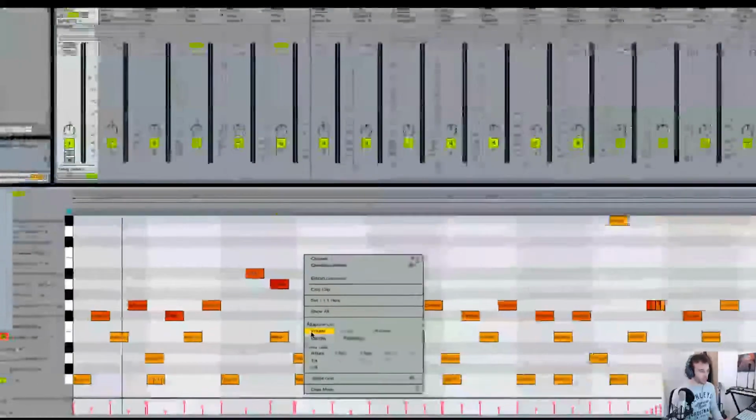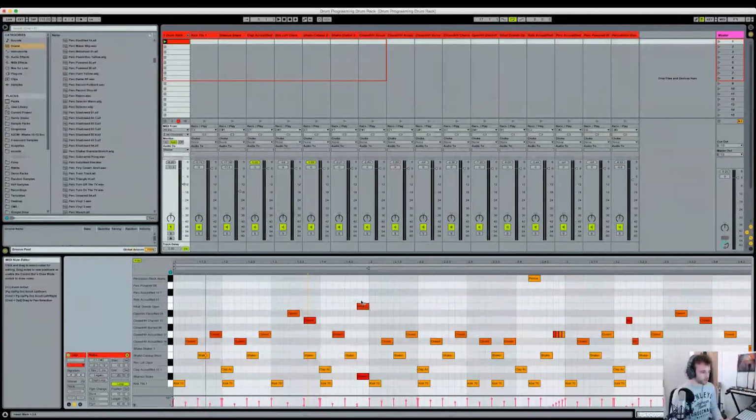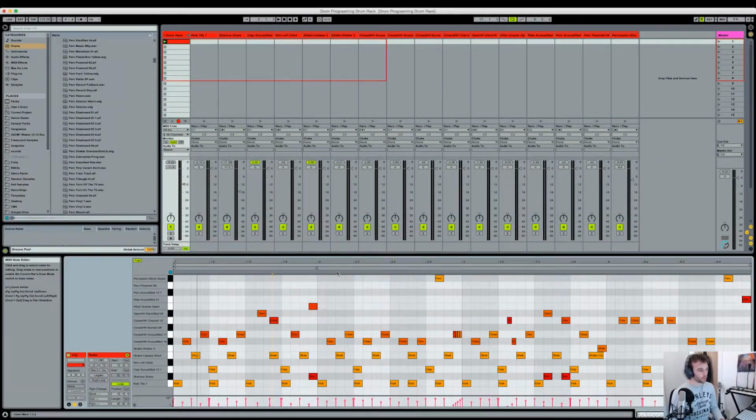Or you can change it to an adaptive grid, which is often the best way to work, I've found. You can change it to something like narrow, and what this will do is change the grid size relative to how far in or out you zoom, using the zoom commands there. Or how I often like to do it is if you hold down Command and press either 1 or 2, it'll either decrease or increase the grid size respectively. So if I hold down Command and press 2, it's going to increase the grid size.